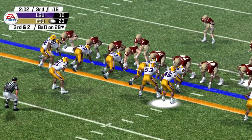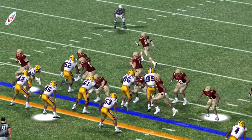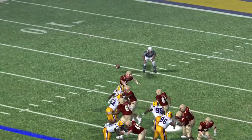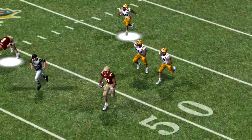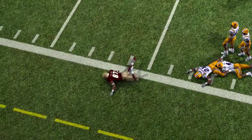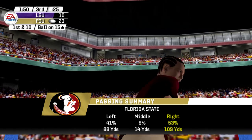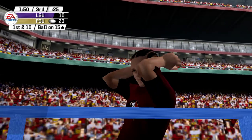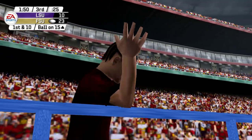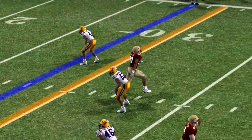Florida State will line up in a jumbo set here. Third and short, and they'll throw for it. He's looking. Throws this one out to the left. Across midfield, at the 40, down the sideline. And they tackle him. And they convert the third down with a long pass play. You're right, Brad, and that was a long pass play. As a coach, you got to appreciate it when your players come out and perform like these kids are doing right now.